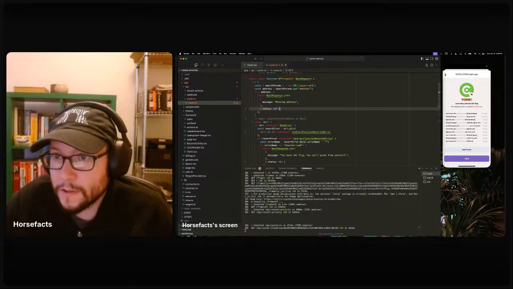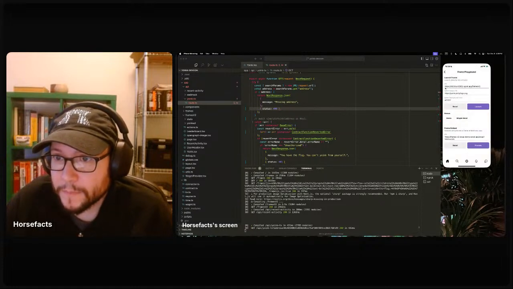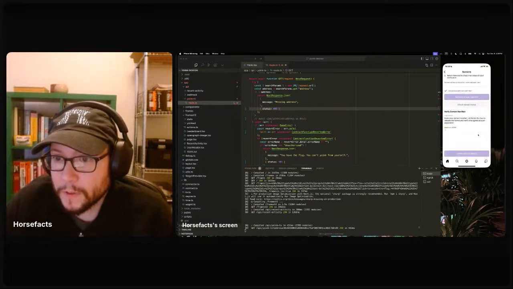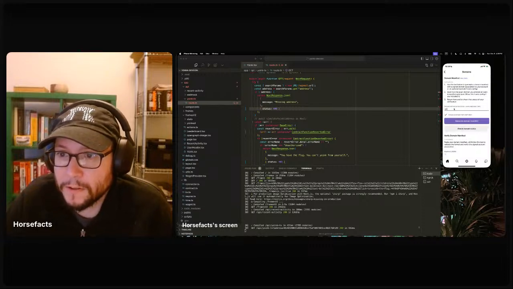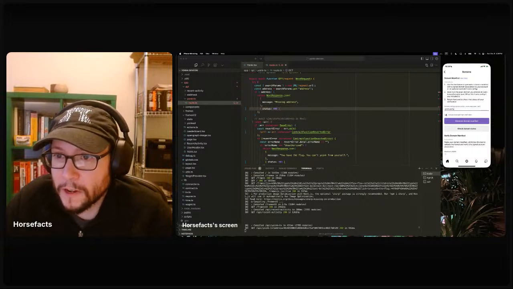Account association. Yeah, it should be on this screen now. So if you go in here to domains, paste your domain, we have this option now, which will also generate the example frame attributes.